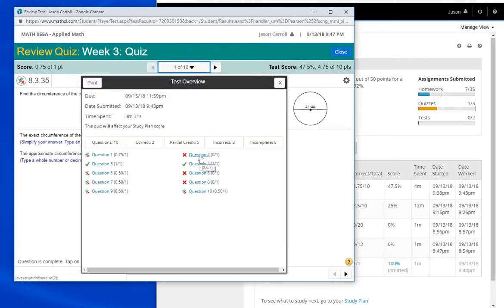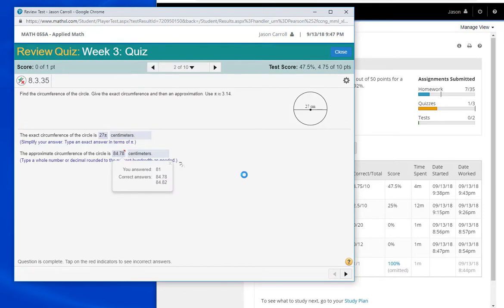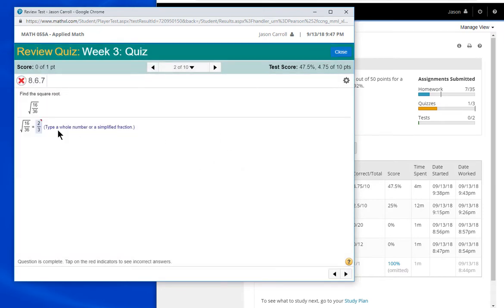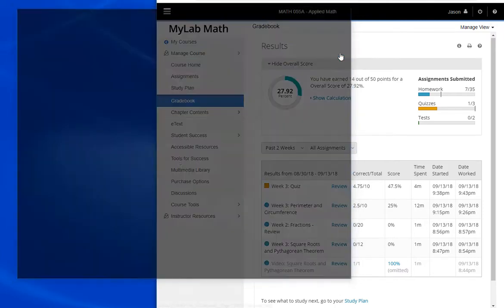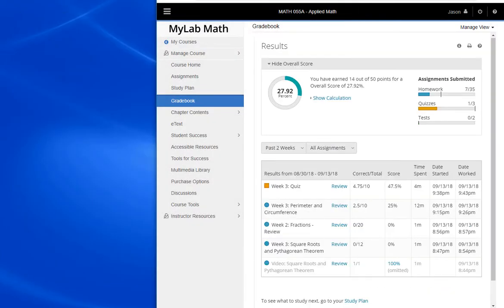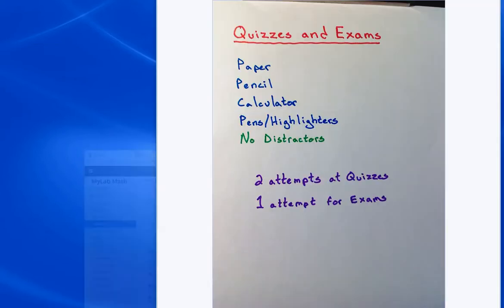So I'm going to click on this, and look at this. I missed question number 2, so I'm going to click on it. And whenever it pulls it up, it tells me that the correct answer is 2/3. It says I answered 4/6. I look at what I did, and I said, oh my goodness, I didn't simplify that fraction. On that piece of paper, I'm going to put down a note, simplify fractions. And I'm going to go through each one of my questions that way and study up on everything that I messed up and didn't know how to do.